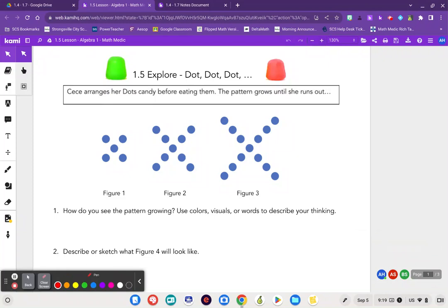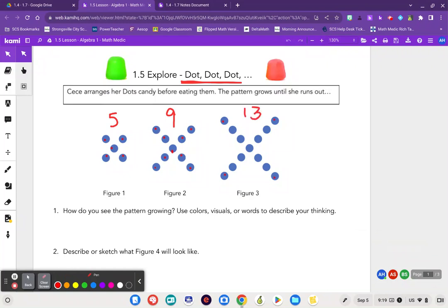So again, anytime I have a picture, what I like to do is start counting what's in the picture. And because they're talking about dots, I'm going to count the number of dots. So I've got 1 in the middle, and then 2, 3, 4, 5. And then I like to label that I have 5 dots. So we've got 1, 2, 3, 4, 5. And then I added a dot onto each arm of this X. And so I've got 9. And then again, I have the 9 plus the 4 more that we've added on, so 13.